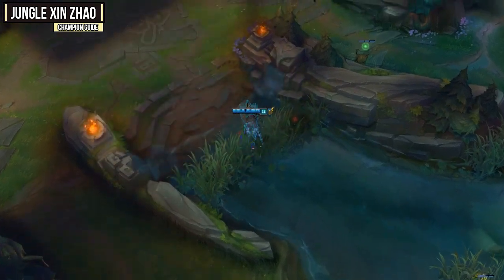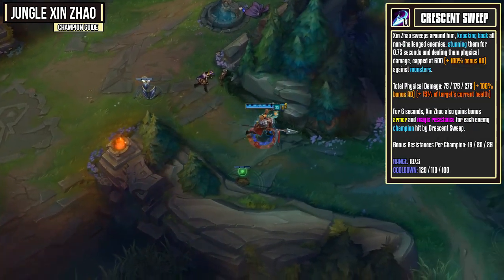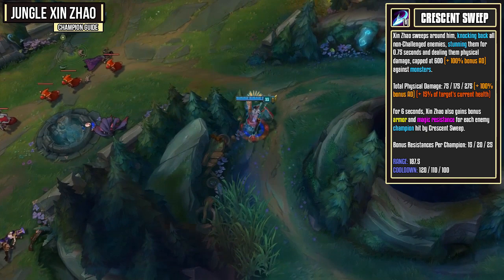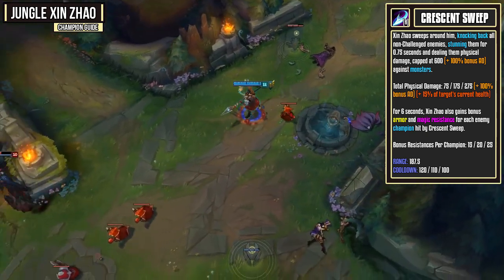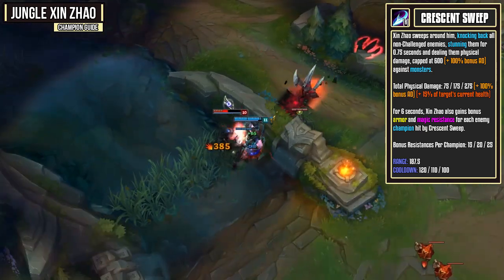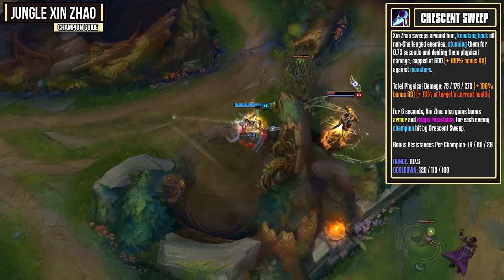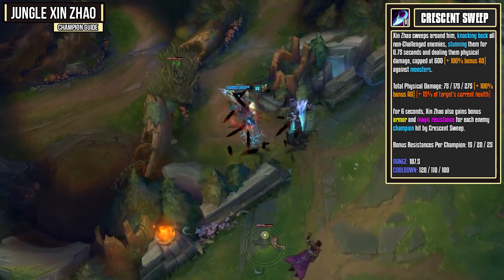Well, let's finish off our abilities with our ultimate, Crescent Sweep. Xin Zhao sweeps around him, knocking back all non-challenged enemies, stunning them for 0.75 seconds, and dealing them physical damage, capped at 600 plus 100% bonus AD, against monsters. This does have a 100% bonus AD ratio and deals 15% of the target's current health as well. For 6 seconds, Xin Zhao also gains bonus armor and magic resistance for each champion hit by Crescent Sweep, and that's up to 25 per champion hit.